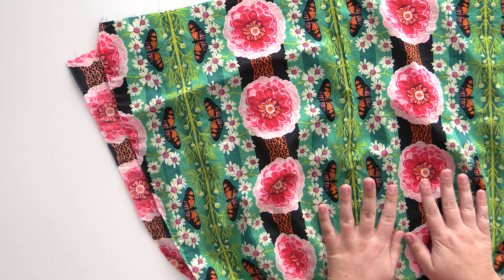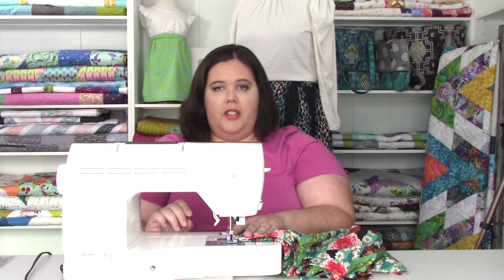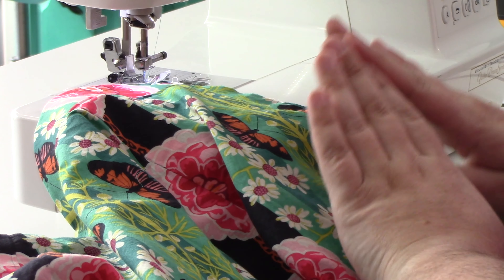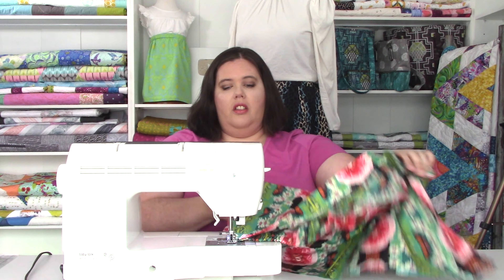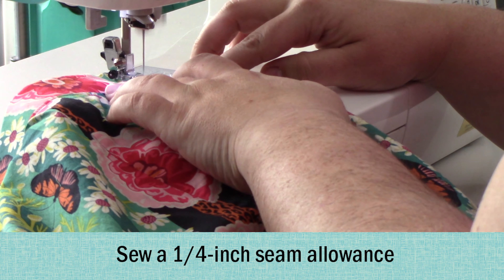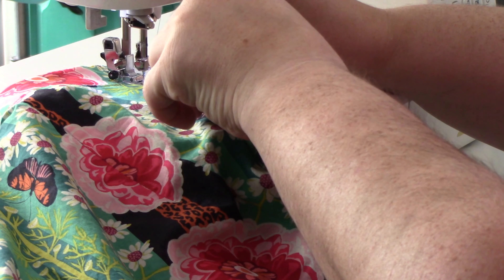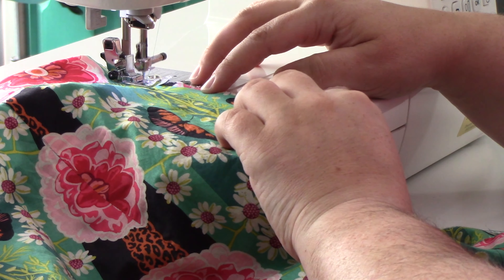What we're going to do — and this part is very counterintuitive to a lot of folks — is we're going to take the wrong sides of the skirt and put them together. There are two steps to the French seam. The first step is we're going to sew the wrong sides of our skirt panels together. It's going to look like it is right side out as you're sewing it, and that's what we want. Just sew a straight seam all the way down, matching the curve of the hip, pivoting a little bit past the waistband and sewing at a quarter of an inch.